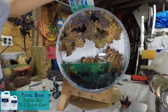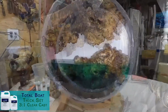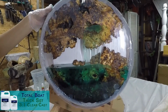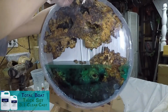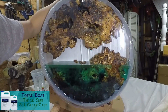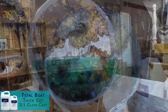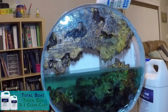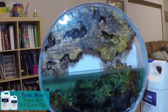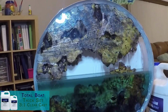That's because you're supposed to only pour about a 1 inch thick pour at a time. So I went a little overboard with my first 2 pours. I poured them both right on top of each other, and it was definitely more than 1 inch thick, and it got too hot. The more resin you pour, the more the exothermic reaction will happen, and therefore it gets hotter and will definitely cure a lot faster.